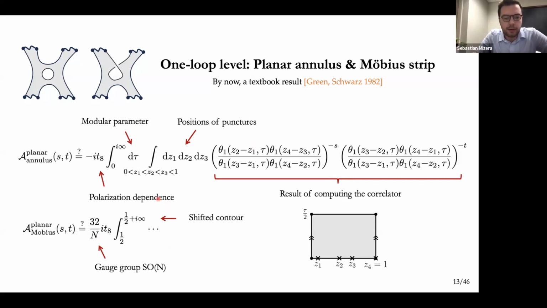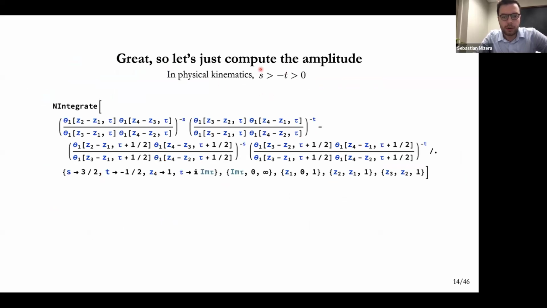Okay, so this is great. So what this means is that there's a very explicit formula for both contributions, and now we want to extract the numbers. So what that means is that in principle, we should be able to do the following exercise. We should be able to just copy paste the expression from the previous slide, plug in some numerical values for the S and T, and just integrate this.